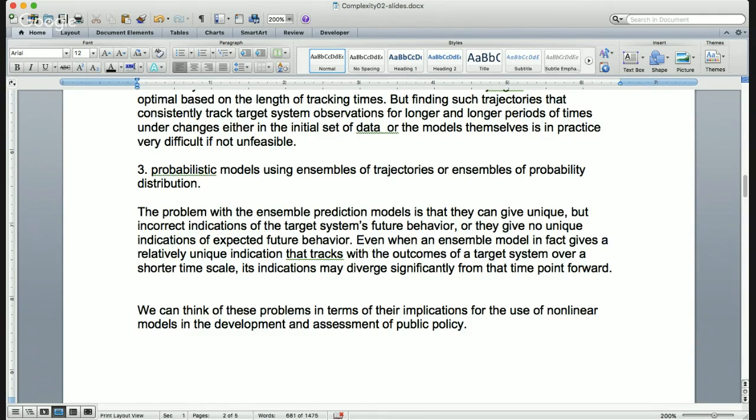Suppose, for example, government officials are using a nonlinear model in the formulation of economic policies designed to keep GDP ever increasing while minimizing unemployment, among other socioeconomic goals. While it's true that there will be some uncertainty generated by running the model several times over slightly different data sets and parameter settings, assume policy taking these uncertainties into account to some degree can be fashioned. Once in place, the policies need assessment regarding their effectiveness and potential adverse effects. But such assessment will not be merely a function of looking at monthly or quarterly reports on GDP and unemployment data to see if targets are being met.